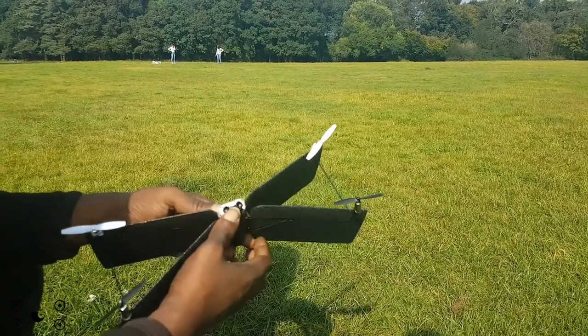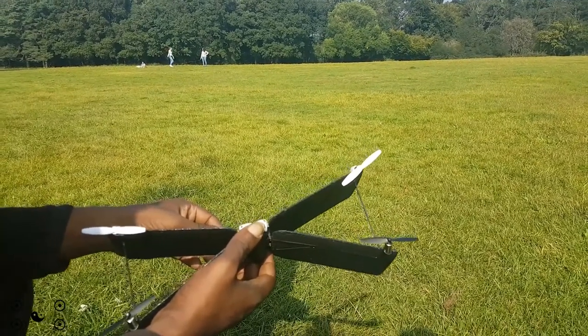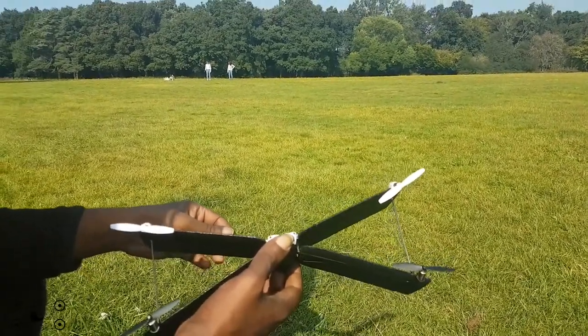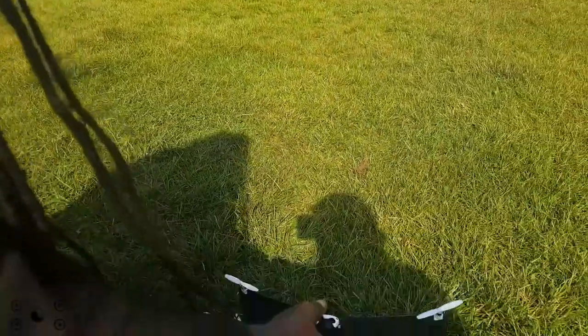Like the other day when you were flying it and we barely had any wind. Yeah. At the other park, it looked really cool. It did look like Star Warsy. Yeah. When it gets off, it starts flying around.